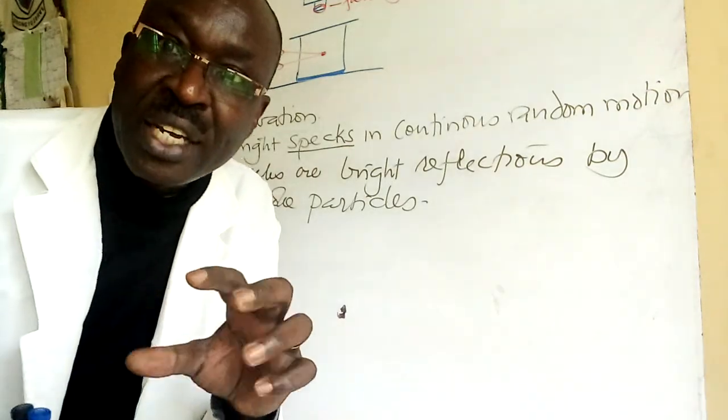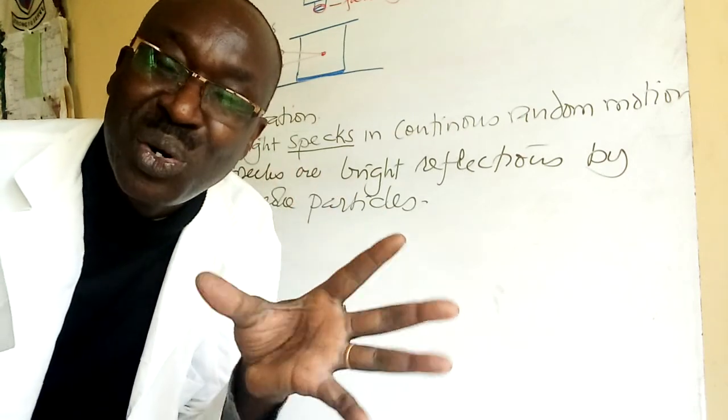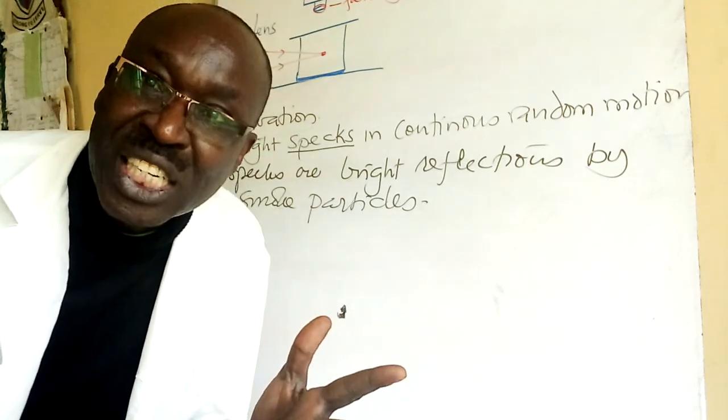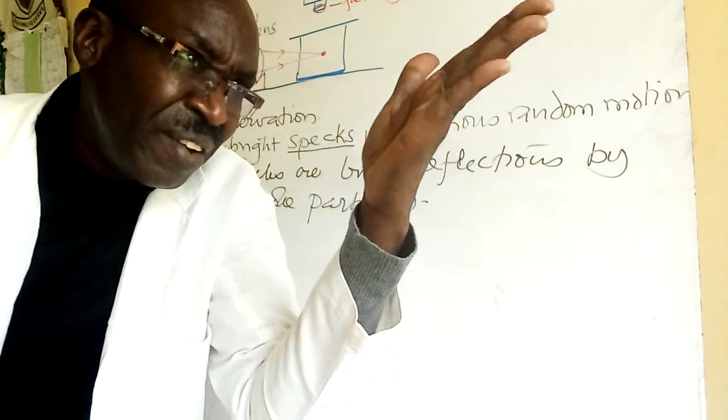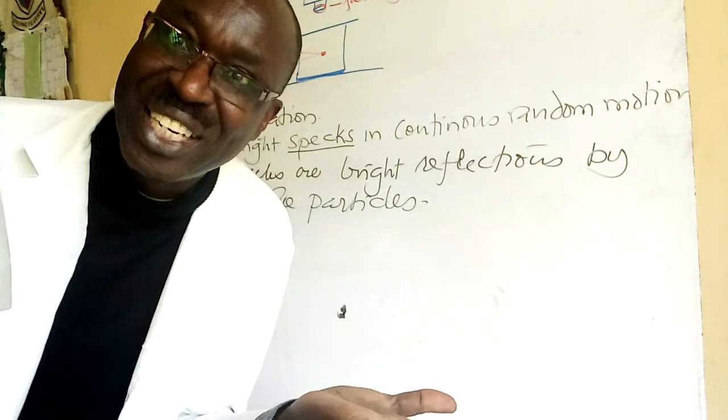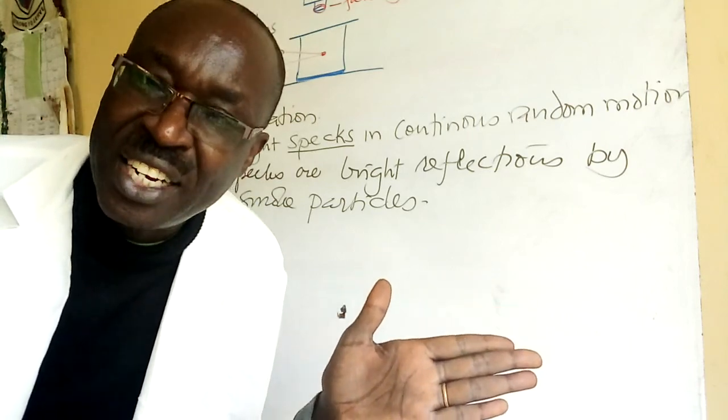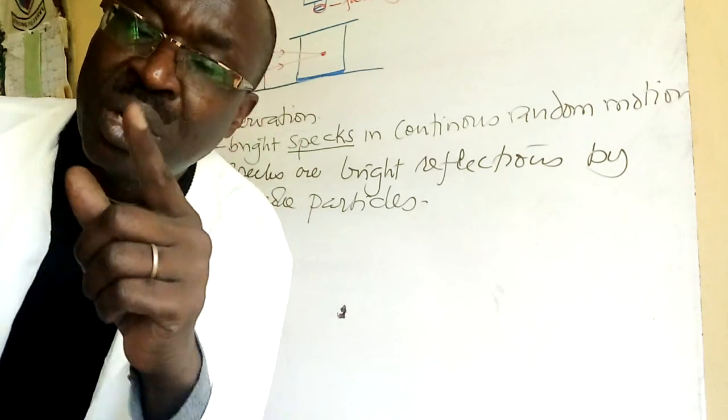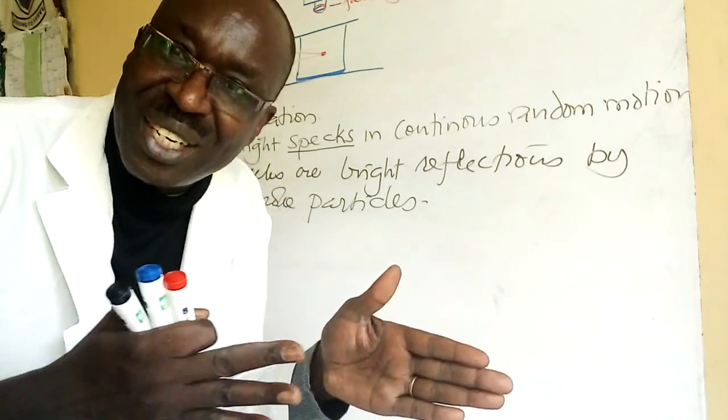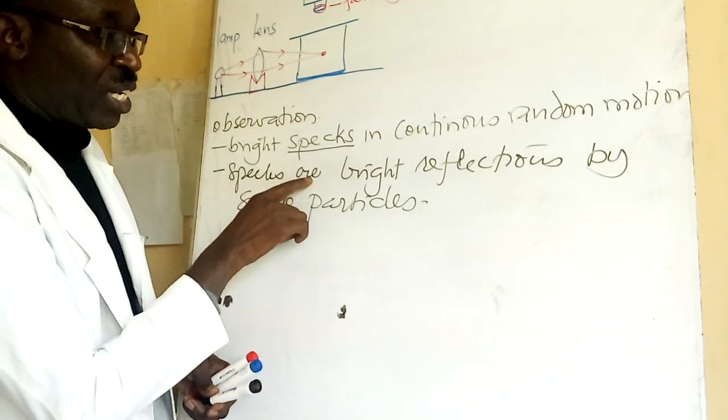Reflection, these specks, brightness, bright reflections by smoke particles. So we focus on them, the specks. Specks means reflection. Just like at very far end you are seeing a reflection. You are not even seeing the mabati but we know it is mabati. So some surfaces can reflect light. Smoke particles reflect light. So we were seeing those bright things, a reflection, because of the light we had allowed to go in to facilitate our observation.